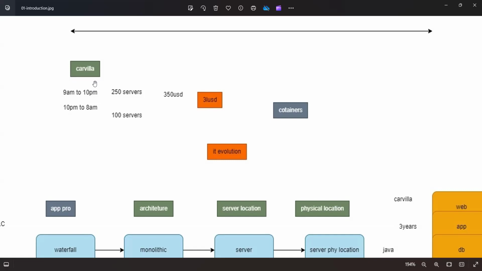Another thing is the layers. If the application wants to connect with the hardware, it has to go through many layers: the operating system, then the hypervisor, and then it connects to the hardware. Those layers are not there in the container directly.